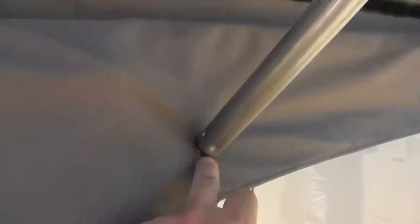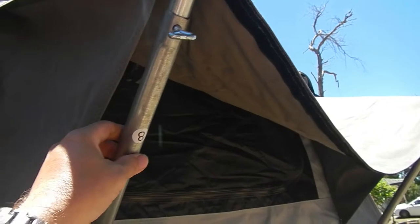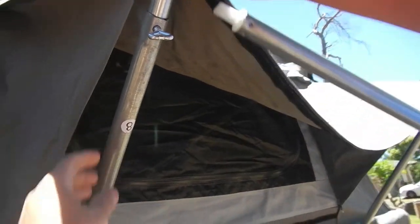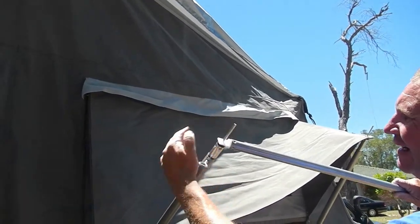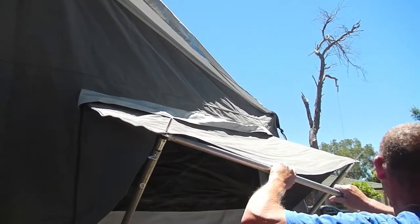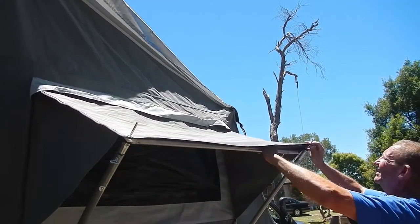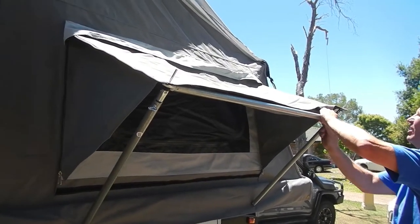So it pretty much just rests on the canvas here anyway. It comes with... that's what I did when I first got mine a while back - went up inside and photocopied the manual. Because they only supply you the one copy. The pole numbers - they tell you at the shop, as they change models and things, they change the pole numbers. So people come back to them and go, 'I need the pole numbers' - and they say, 'Well, we can't tell you.'